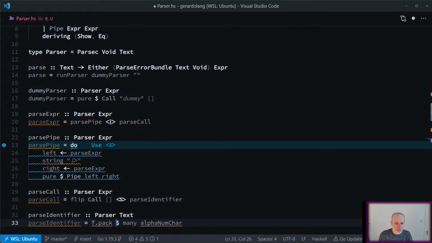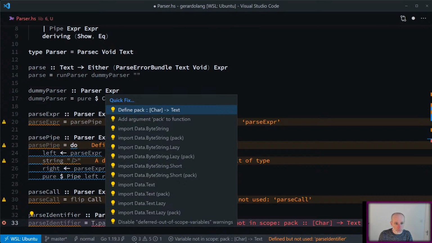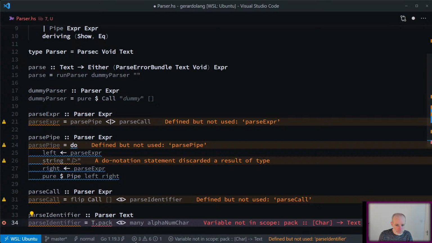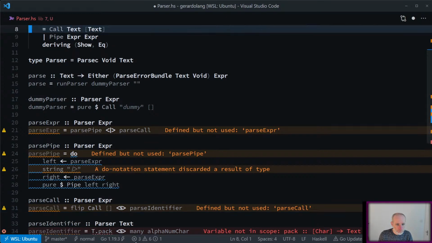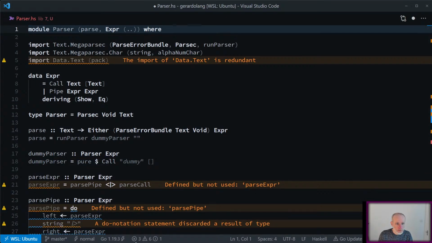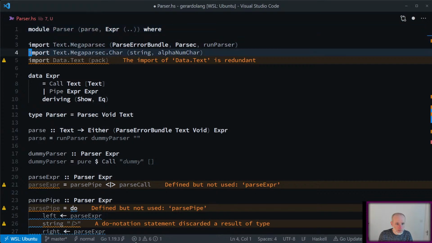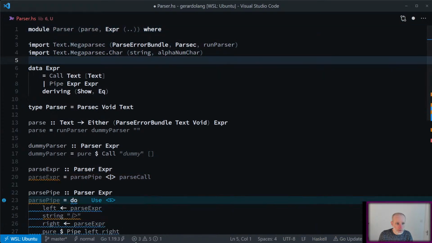We need to lift it into it. Okay, and t.pack it should be able to do from data text pack. I don't care whether or not it's lazy. The import data text pack is redundant. Okay.